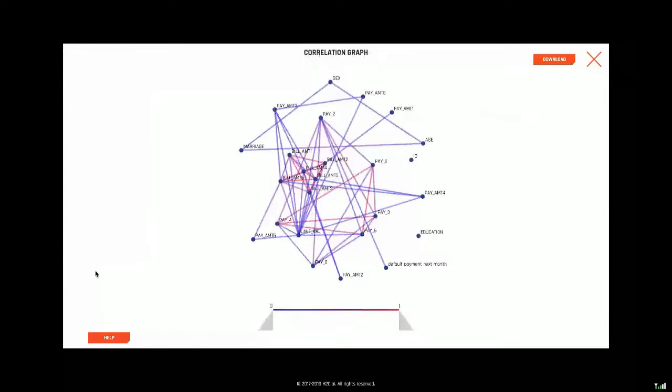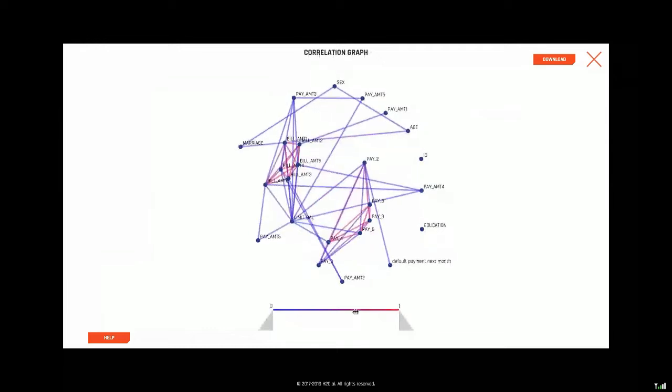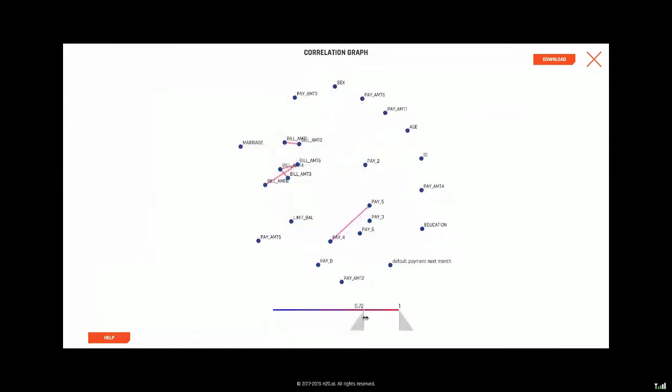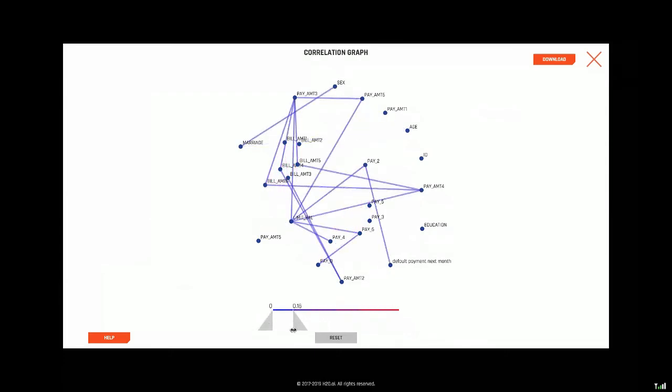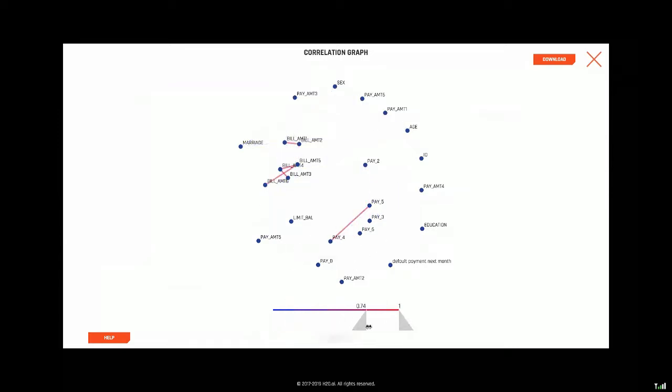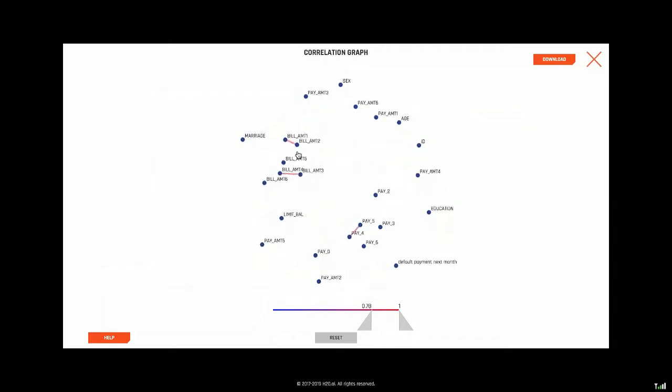Another thing that you can look at is correlation graphs. Now this can look a little cluttered, but the nice thing is we can tune this a little bit to see only the correlations that you want to see. If I set it back a little bit, these are the least correlated values. Or if I set it up a bit, I can see the most correlated values. In this case, the column pay 0 and the column pay 5 are fairly highly correlated, as well as bill amount 3 and 4 and bill amount 1 and 2.